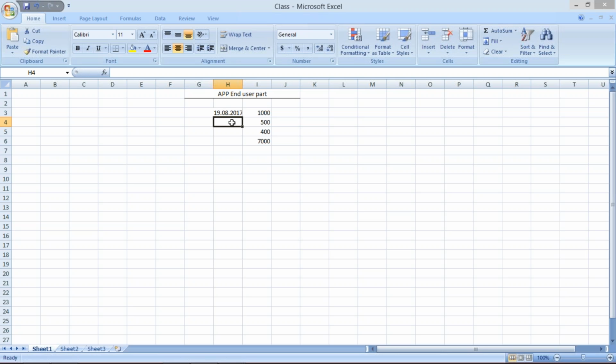Okay, 500 becomes due on, let's suppose, 28th 08 2017. 400 becomes due on 23.08.2017, and this one is on 28th, let's suppose, 08 2017.